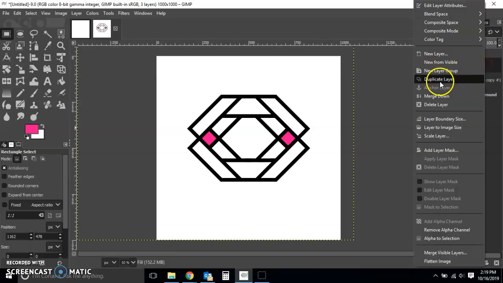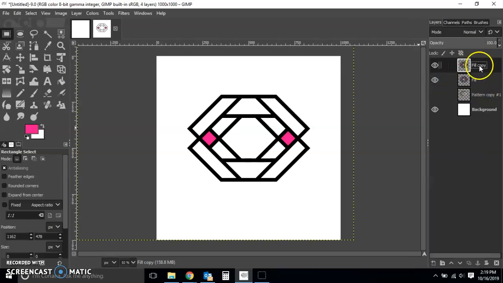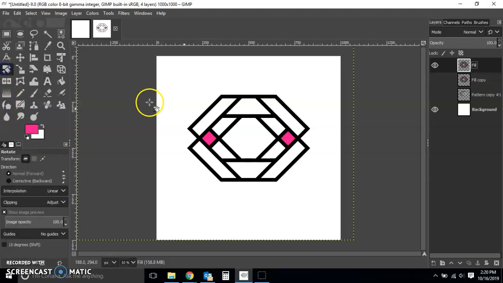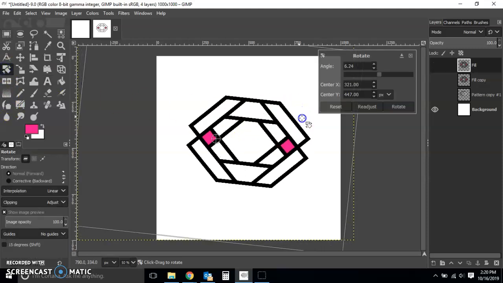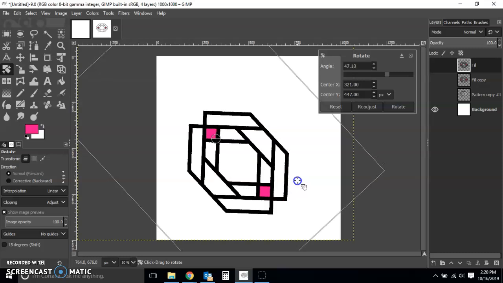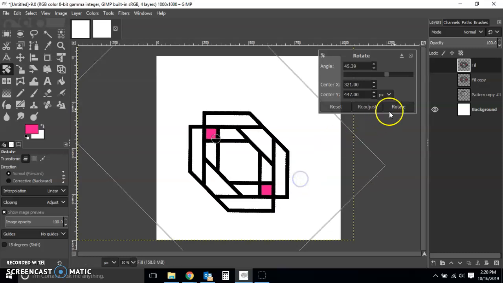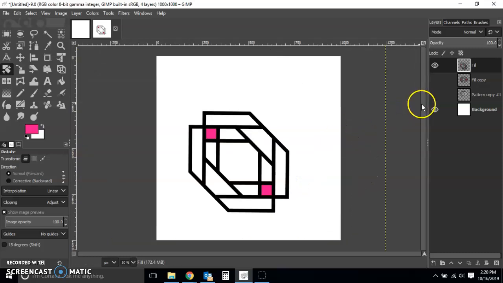For example, I can make a copy again, duplicate layer, right? Make it invisible. This is the practice that I usually do. If I find something that looks nice, I don't know where it will go. If I edit some more later, it might look nice or it might not look nice. So maybe I want to make a duplicate of that. Then you can just turn it like this and rotate it. Let's say I'm happy with that.